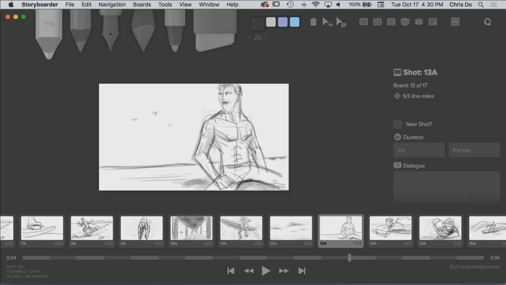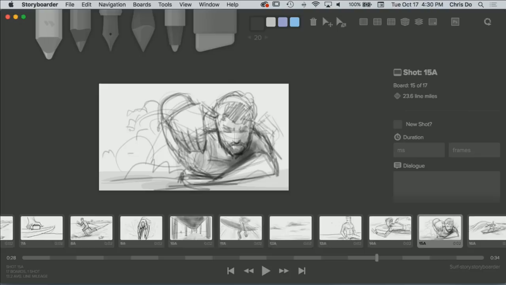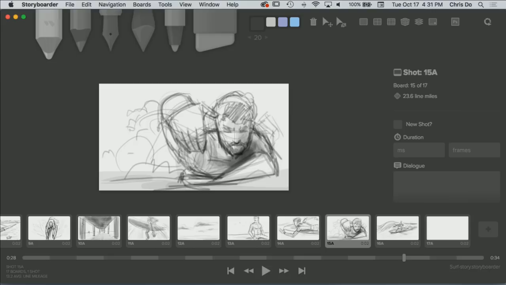And something catches his eye. Some birds catch his eye. Something in the background, haunting. But he's ready. He sees something, and he's going out into the water. He's paddling. He's going to catch this wave. It's going to be an epic California wave, which is like 2.5 feet high. He's chasing it down. Dangerous.